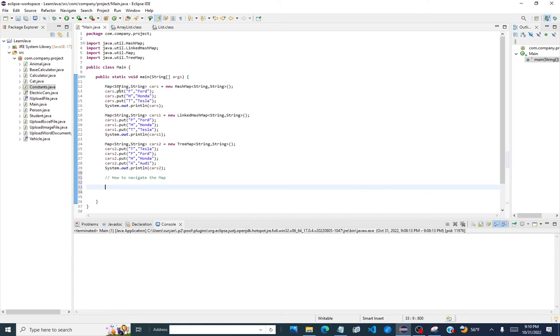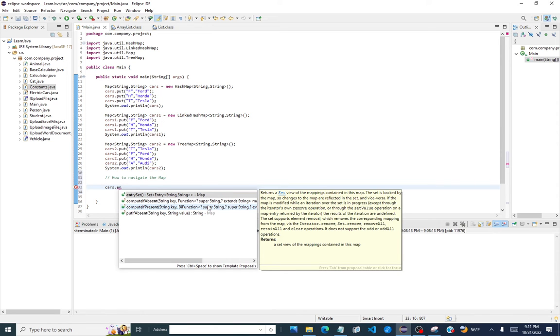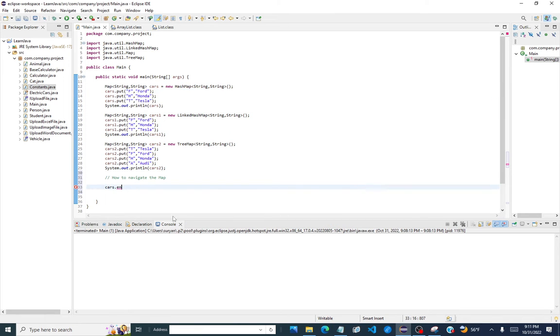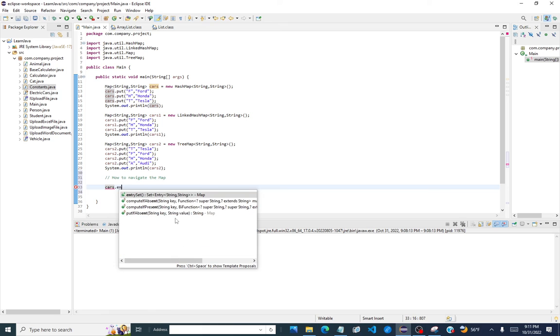As you can see, this map is a key and value pair. So when you add all these records here, we want to get hold of the first record, get the key and the value, get the key and the value. Let's pick this first example, the cars. There's a method called entrySet. It returns a set which is of type Entry. You can think of an Entry as one entry, a key and value pair. So we can use this entrySet.